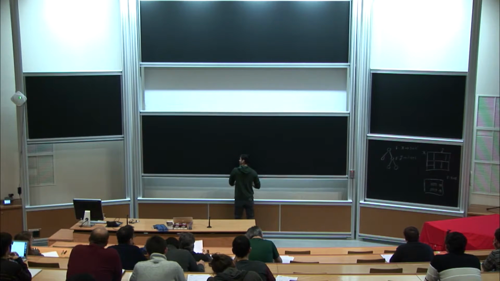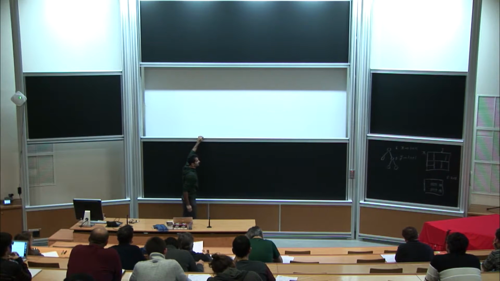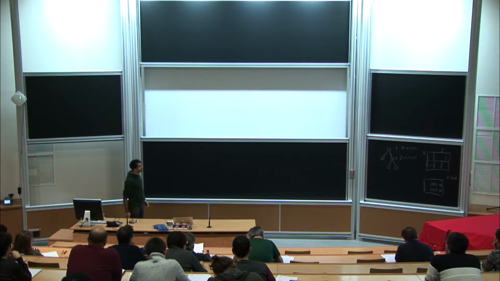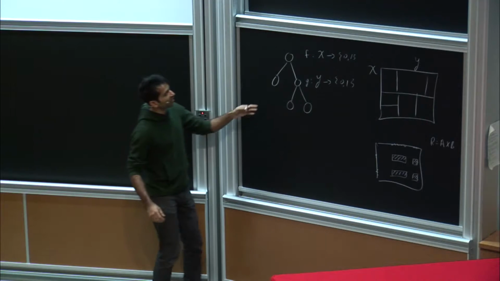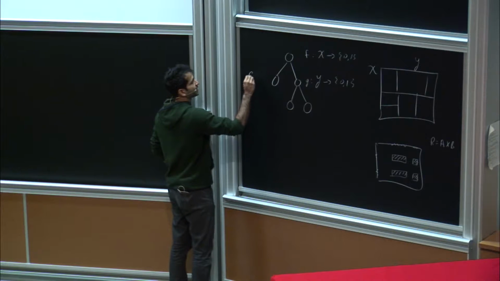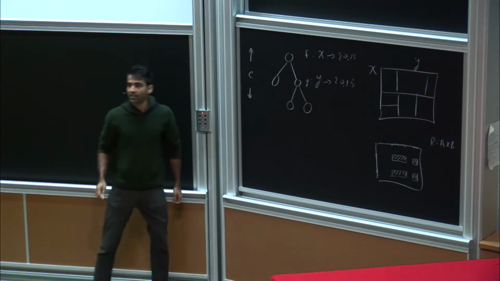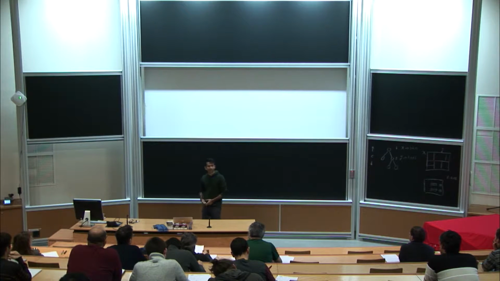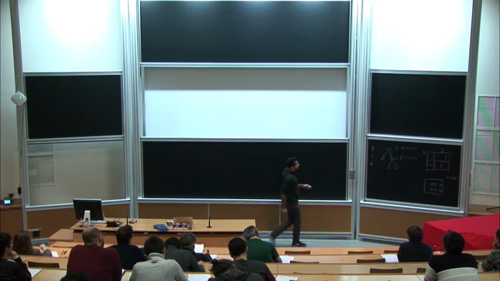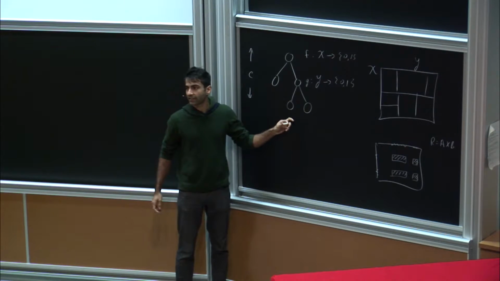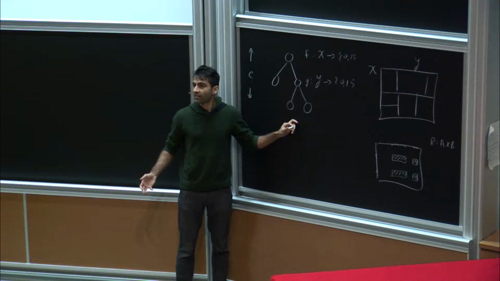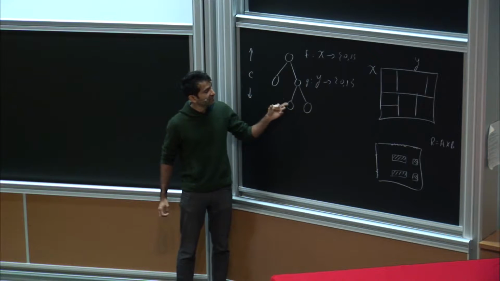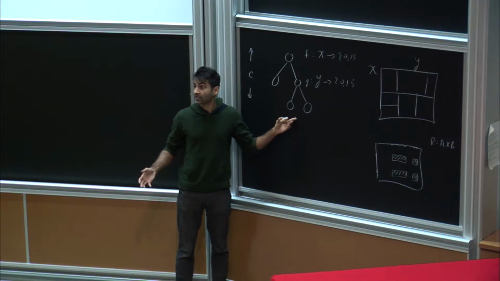Another really interesting fact that I want to prove today is that you can always assume that the protocol is balanced. What I mean by that is, when you look at the description of the protocol, what we're interested in is the communication, which is the depth of this tree. But there's another way to count the size of the tree, which is to count how many vertices there are in the tree. Generally, if the tree has depth C, there can be at most 2 to the C vertices. But it's possible that you have a tree that has order C vertices, but depth C.